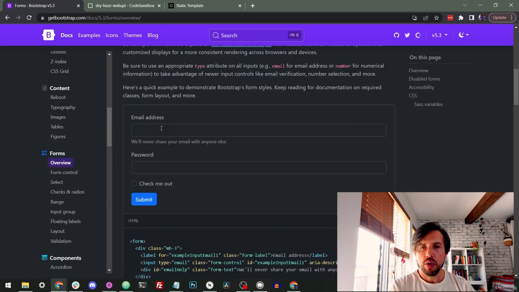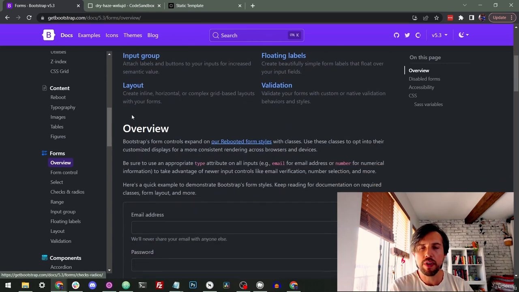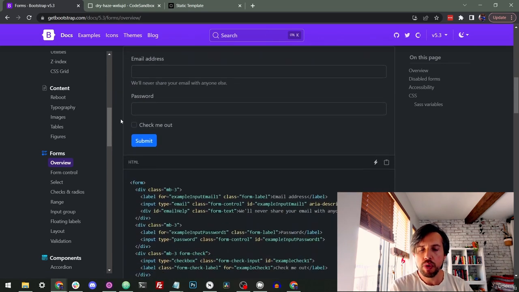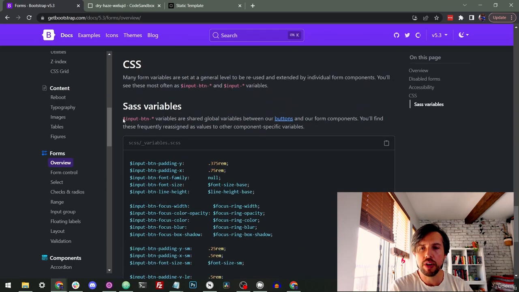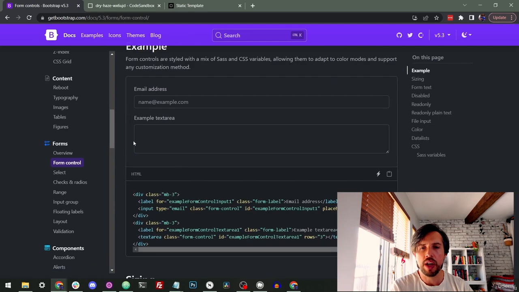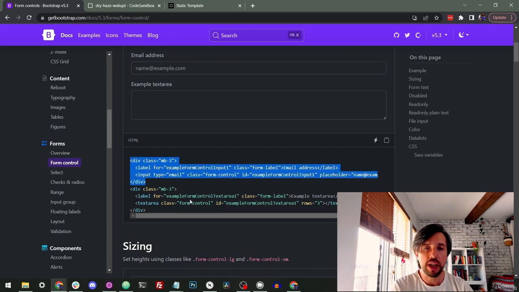Okay, so if we come in here to this overview of forms, we see there's all kinds of stuff going on. It's a little bit confusing. You could read through this and get to know it and see how there's different examples of how to use different forms. Now, I know where we're going, so we're going to find basically something like an email address here and see what it has for the class that we add, because we don't need to drag this whole thing in. We could just drag this whole thing in, but really what we're looking for is the class.